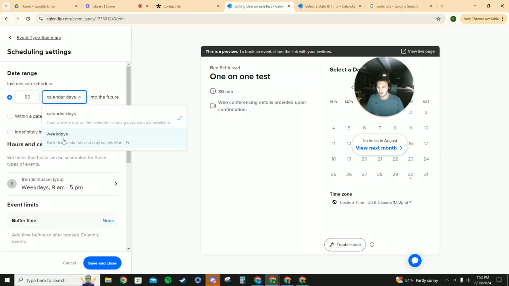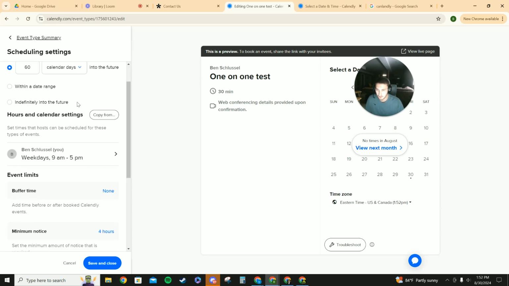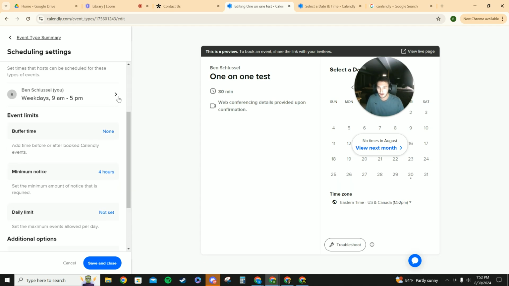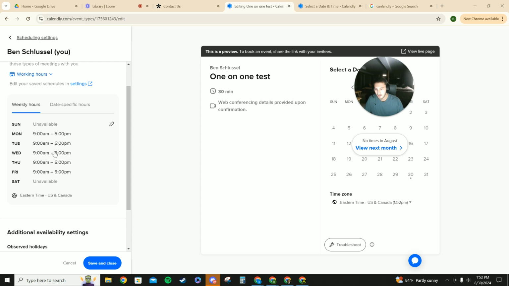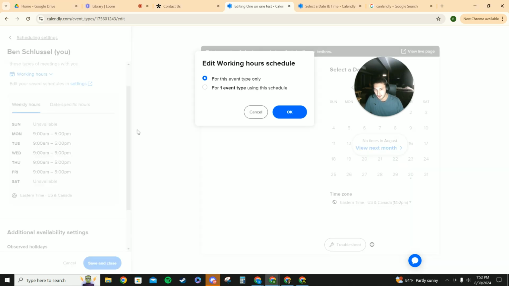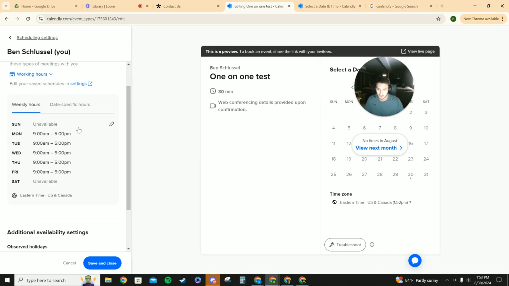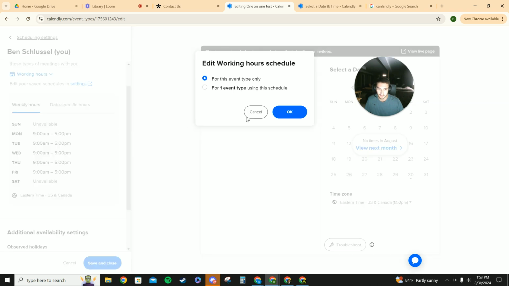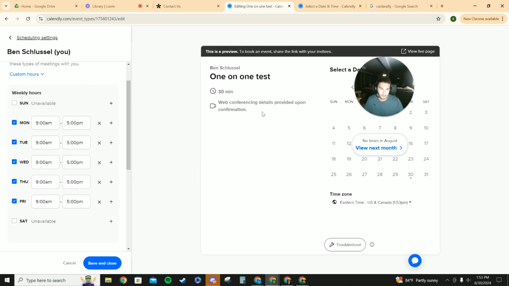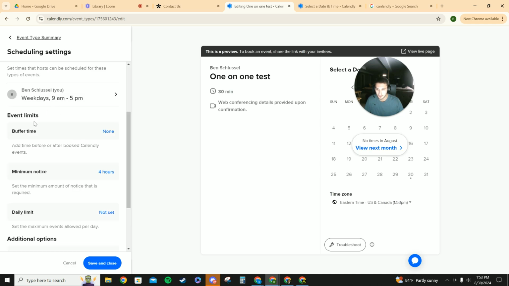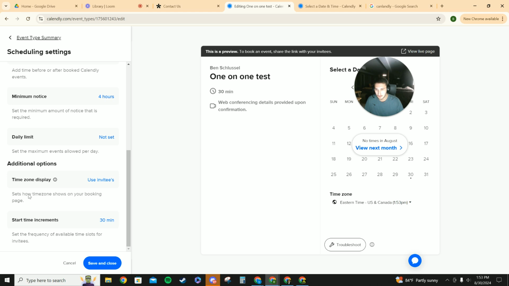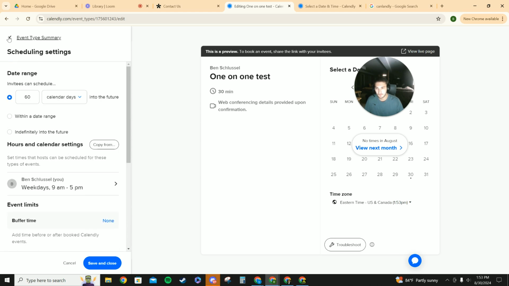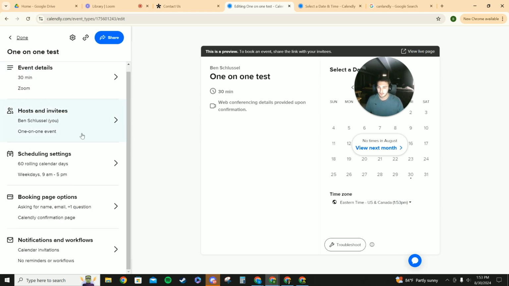So invitees can schedule within 60 calendar days, which is normally what I do. That's the default. And then here you can actually select, let me just drag that over. You can select what hours the meeting should be available. I'm just going to leave it for this because it's easier, but let's just say you want to do Sunday, I can show you. We'll just go like that, and then you literally just type in the boxes. But we'll cancel for now. We won't set a limit or anything like that. You can obviously, depending on what you like to do.